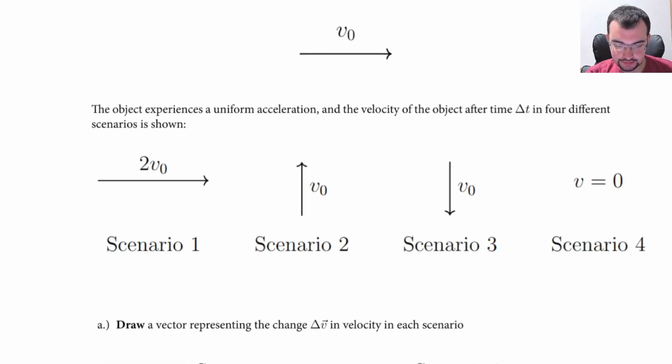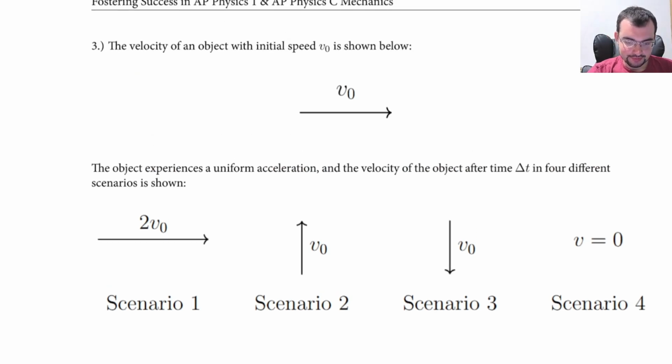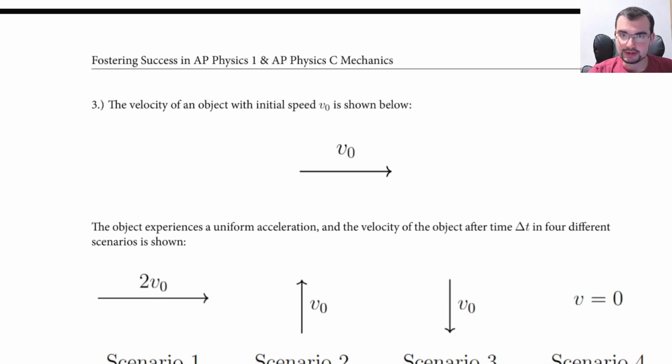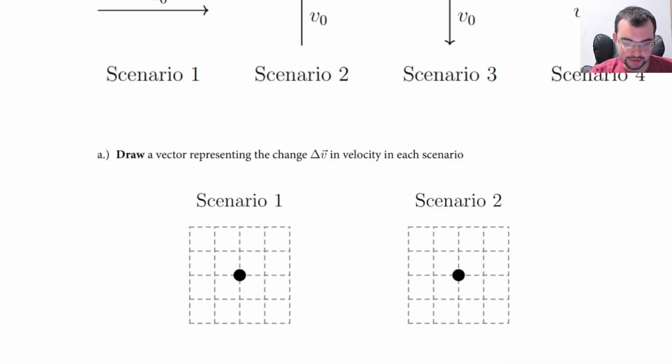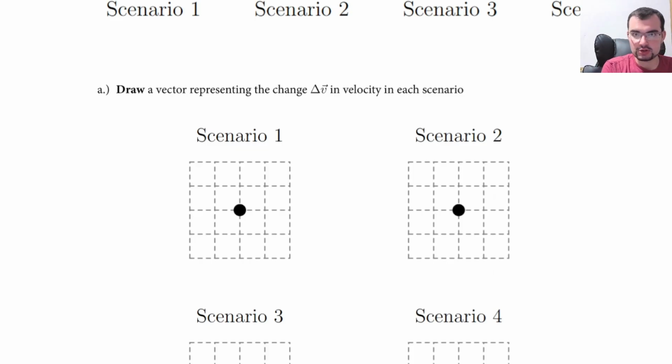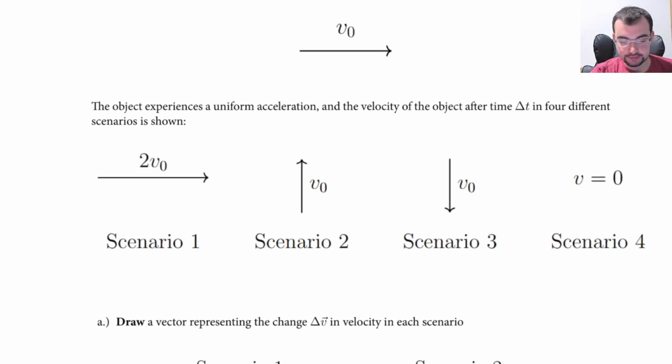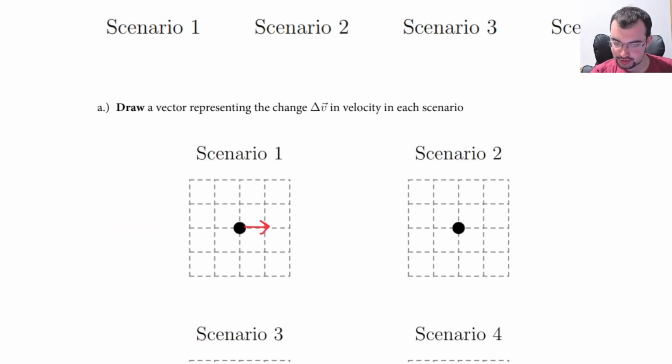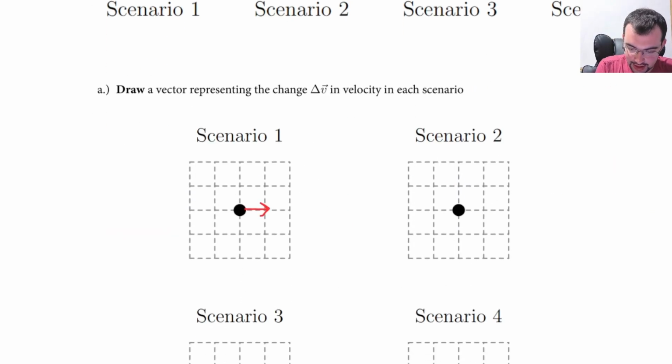All right, well, notice that in scenario 1, I'm going from a speed of v0 every time. In scenario 1, I just end with 2 v0. Well, if I start from a right arrow and end with a longer right arrow, I just needed to add a little right arrow to it. Scenario 2, I'm actually ending upwards. So not only did I need to cancel the original velocity, I also needed to add the new upward arrow. So we actually get a diagonal one for scenario 2.